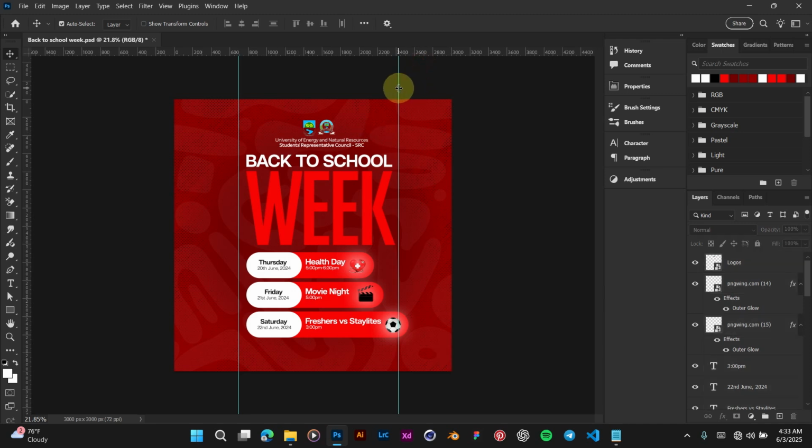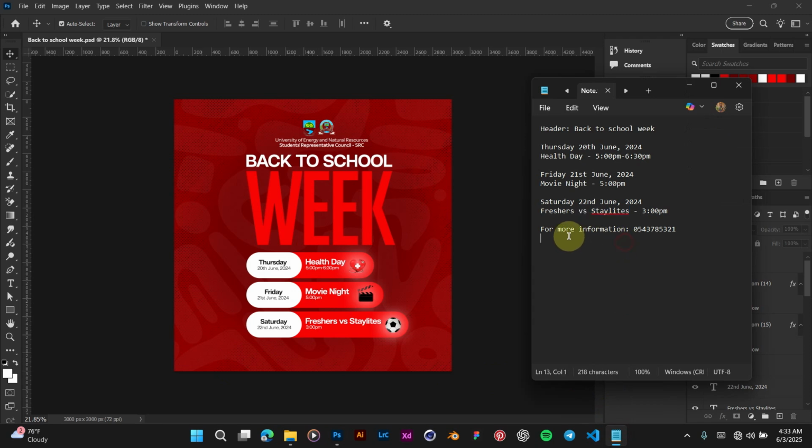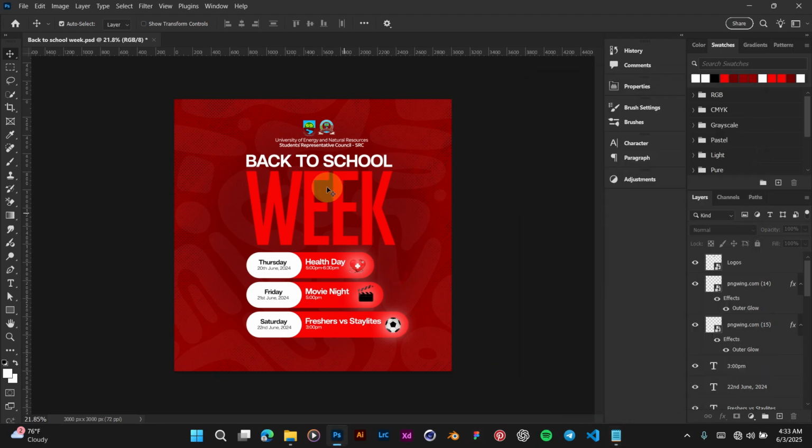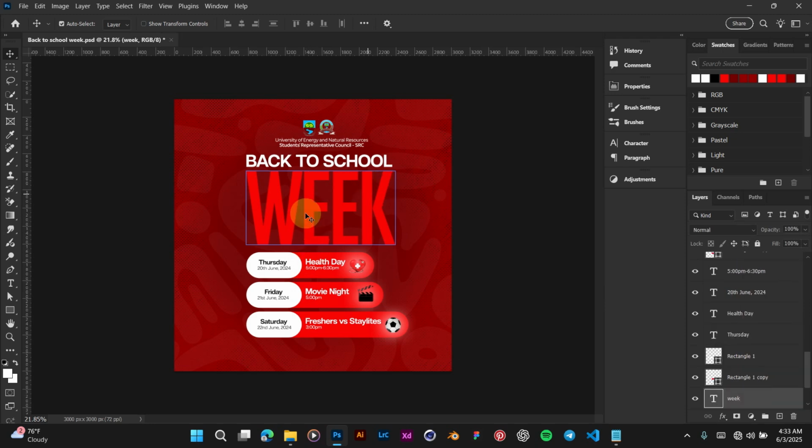So now let's remove our line by dragging it to this side. Select it, drag it to the other side, so that we can see our work. So now we are done with everything here. Let's add our for more info here. So let's take our for more info, copy, and we make a duplication of the wiki. It's like this.